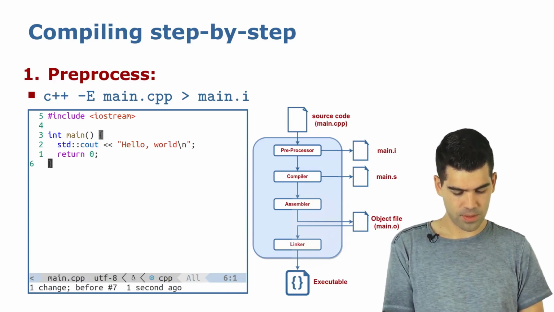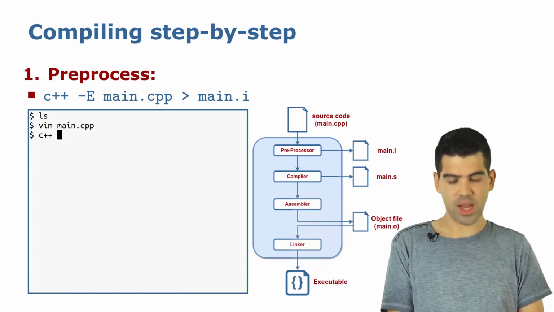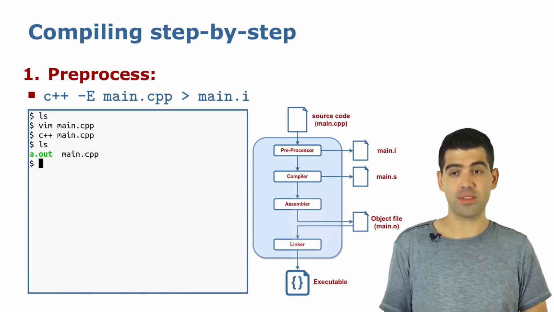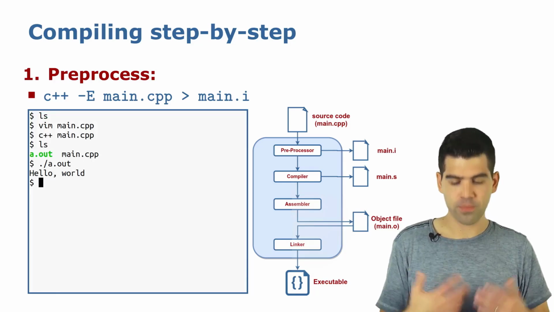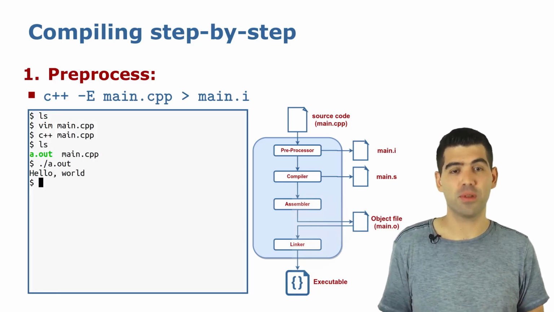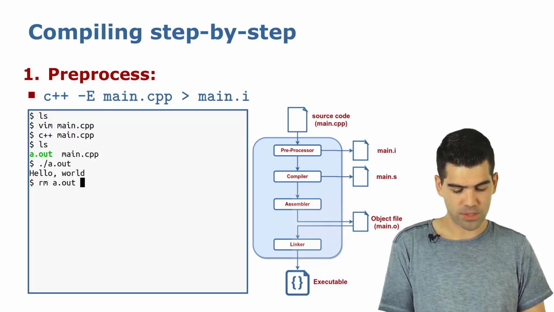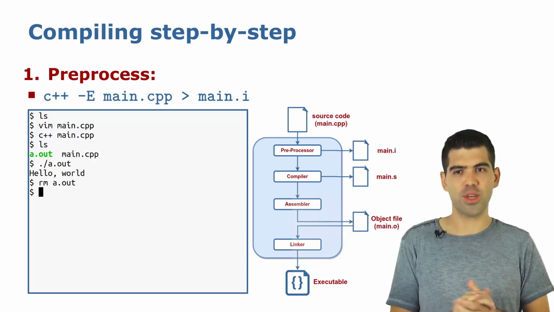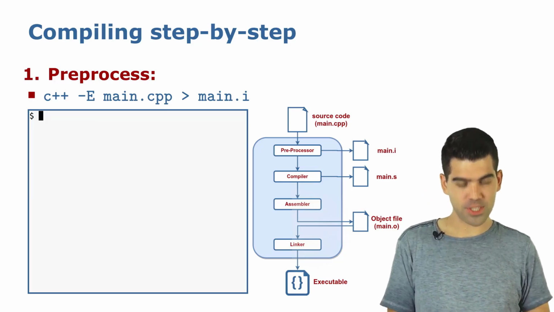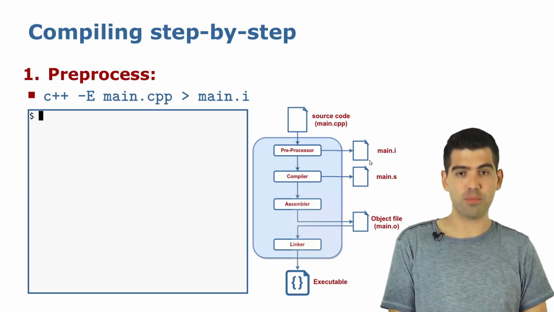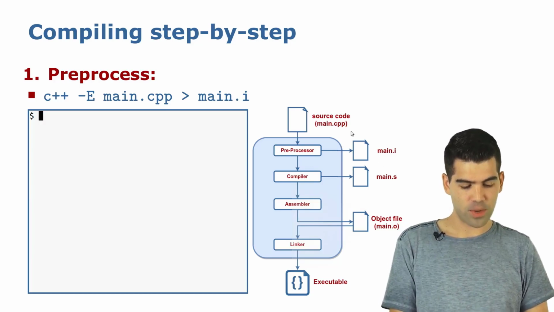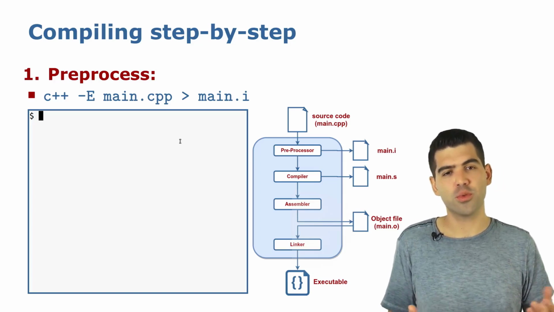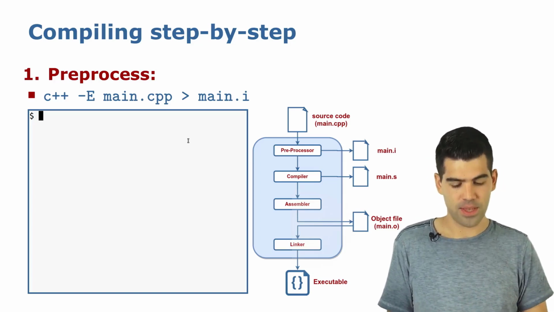Now let's build this example. So this is how we did it in the first lecture. So now if we list the directory and then I execute this, it's going to give me the same example as before. But now let's really dive deep into all these 4 steps, and then let's see what we can do. So the first step is going to be pre-process, and this typically will output a file that is not strictly necessary, but it's common to put a .i extension.